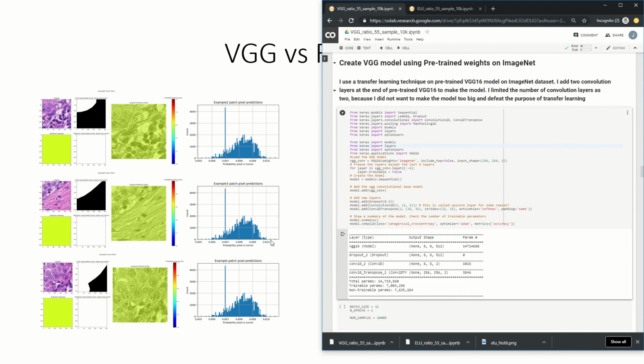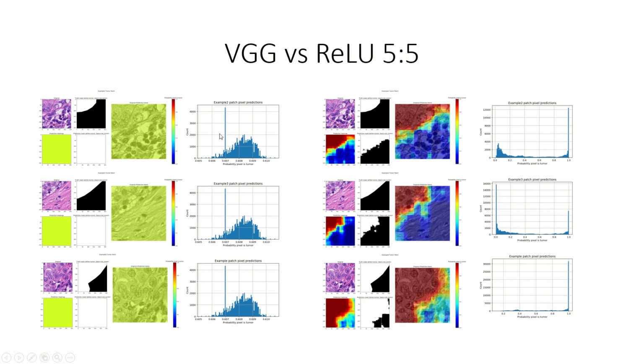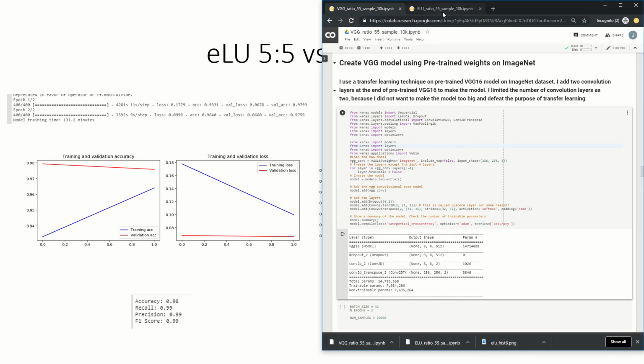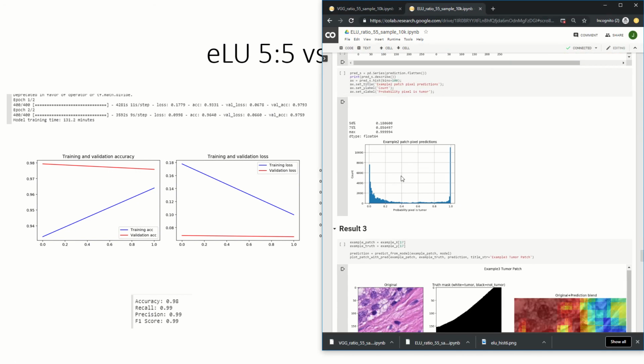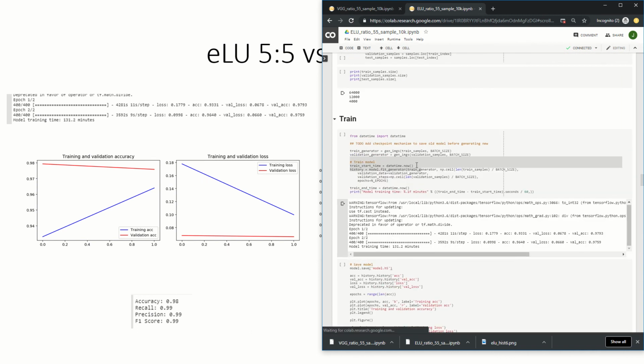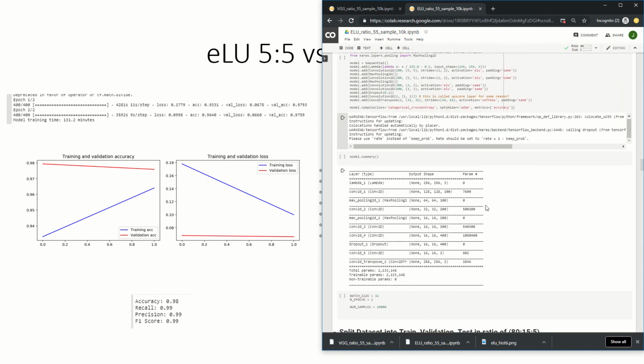So I just fine-tuned it, but the result seemed really bad, so I threw out the VGG16 and tried testing with ELU activation instead of ReLU. It's exactly the same model, but activated by ELU, as you can see.